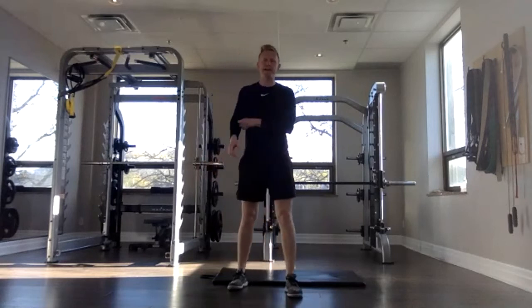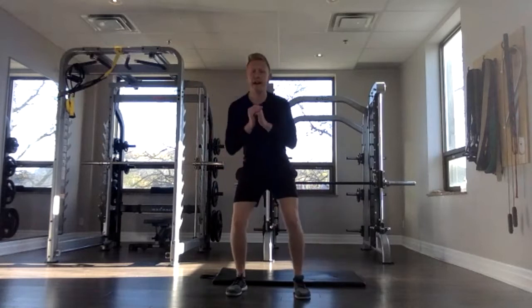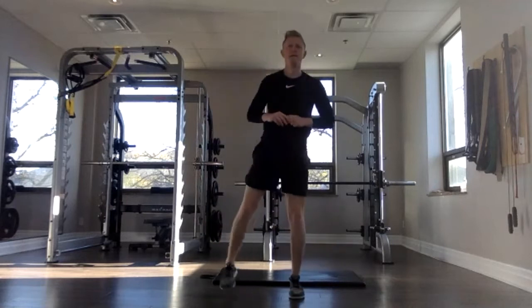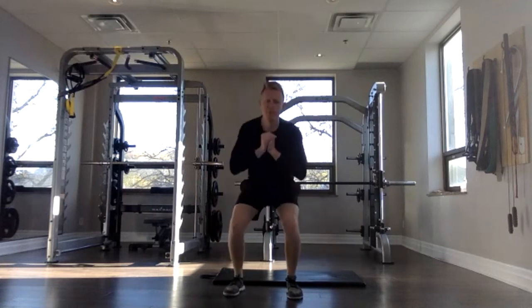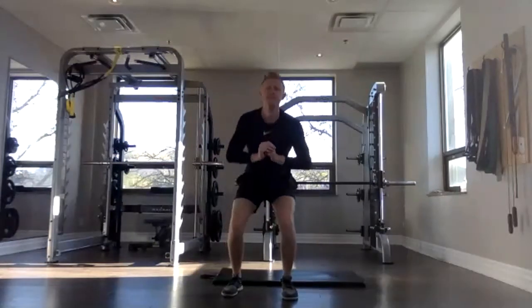Start with squat with leg kick. Here we go. 3, 2, 1. Squatting down, kicking out. There we go. 4, 8. Nice work, everybody. Really squeeze those glutes every time you drive your hips forward and every time you kick out to the side. So we want to get a lot of glute activation here.